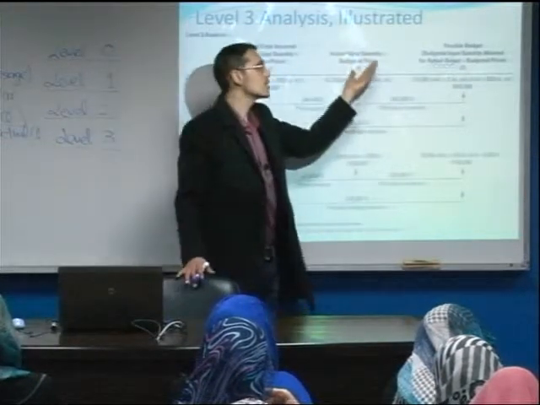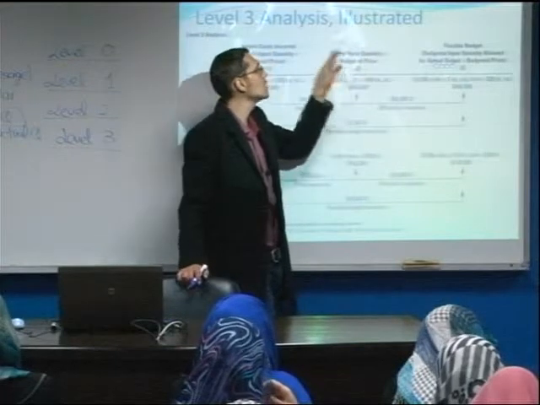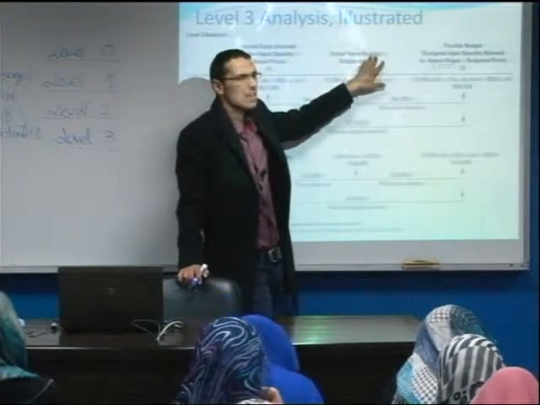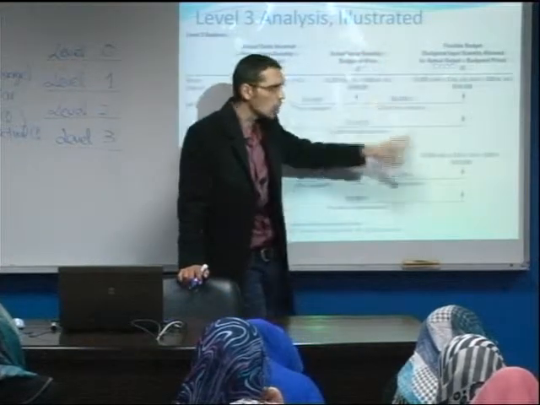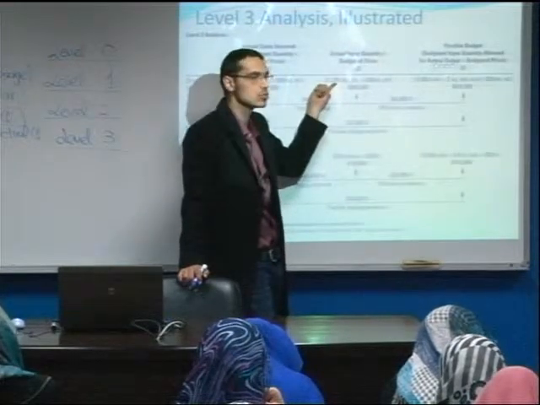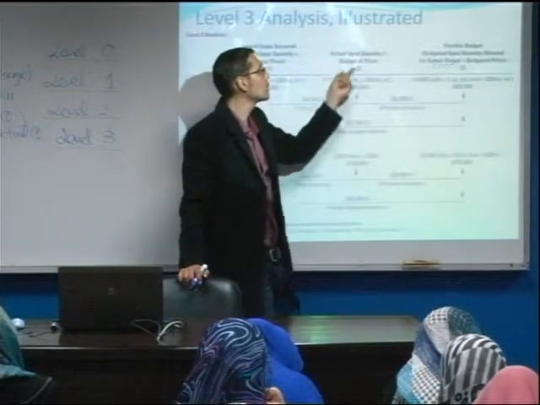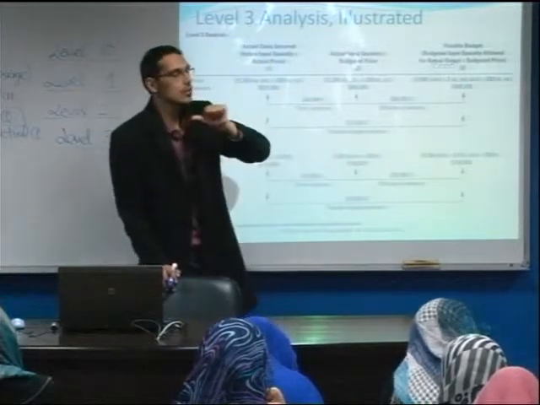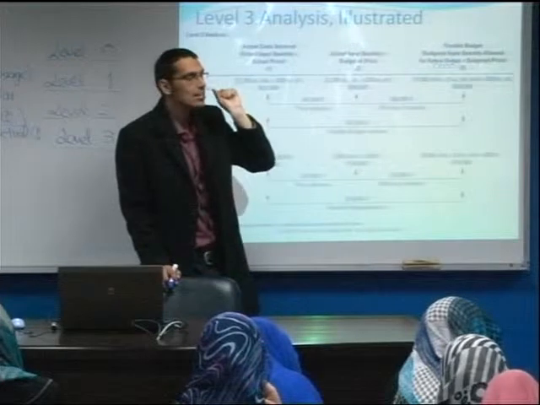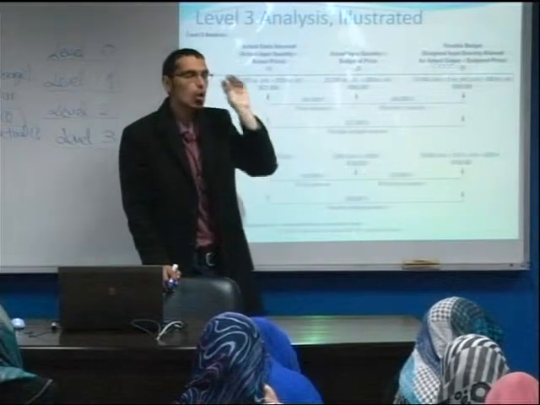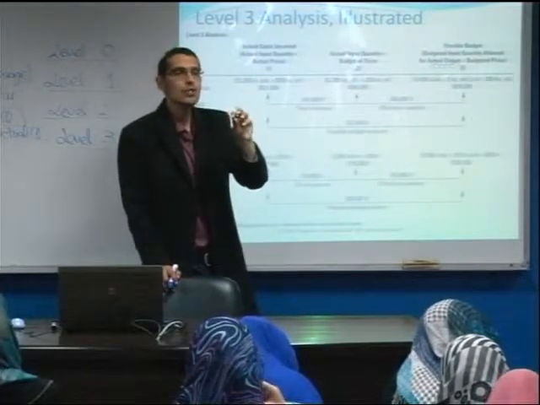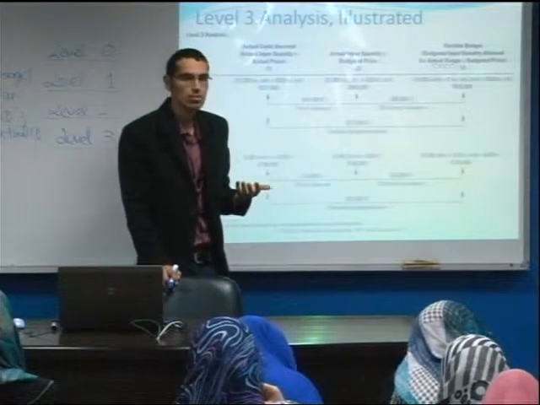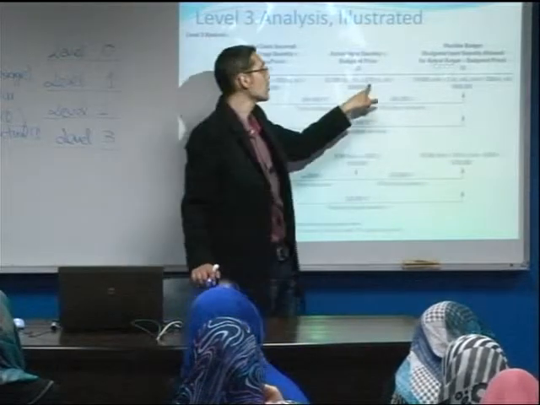Now let us go to the second column. The second column is the actual input quantity. Again, the actual input quantity, according to our example, was 22,200 square yards. Multiplied by the budgeted price. The budgeted price is according to the standard. According to the standards that were reached or obtained by the research that has been done within the organization, which was $30.